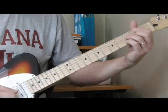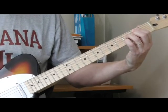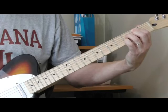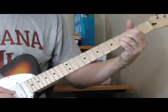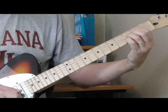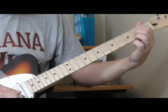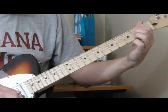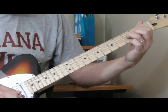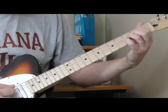Start with a G9. And that is the sound. You've probably heard that before. If you heard T-Bone Walker, you hear chords like that. Here's the shape. My first finger is on the 2nd fret of the 5th string. My second finger is on the 2nd fret of the 3rd string. My ring finger is on the 3rd fret of the 4th string, and my pinky is on the 3rd fret of the 2nd string.